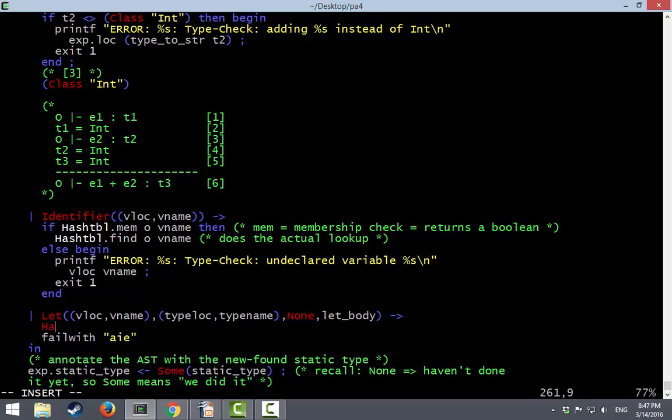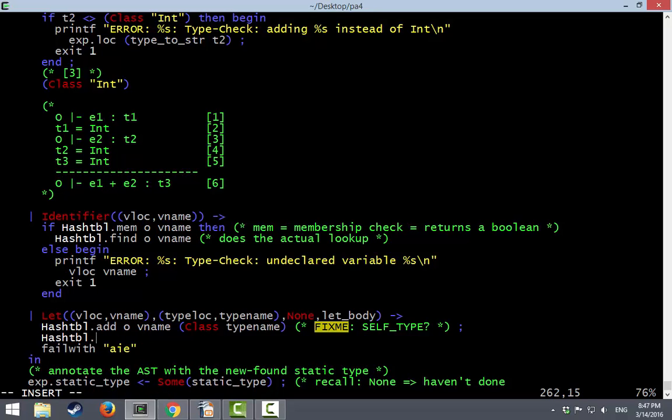And what we want to do is add to our object environment that now this variable name maps to, and for now we'll just do class of type name, fix me self-type, I don't know, but maps to this class. Now we'll want to remove it later because when it goes out of scope it shouldn't be there anymore. So we always want to pair these up. After we've added vname to O, we want to remove it later.